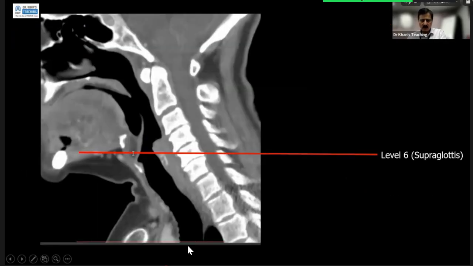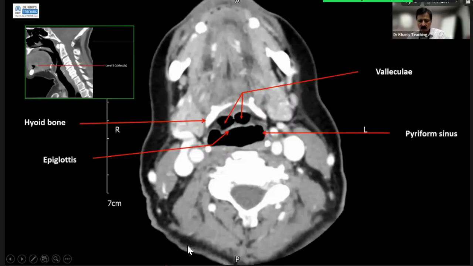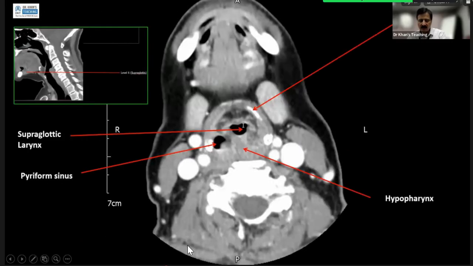So now we are going through this fat, right? So this is the epiglottis, and we are going through it. And what has changed? You can see that there is fat here, low density. The hyoid bone is visible. And if I go back, the previous slice was this one, glossoepiglottic ligament, valleculae. Now this slice converts it into a single airway. This is the supraglottic larynx. And anteriorly, the fat is pre-epiglottic fat. Pre-epiglottic fat, by definition, is part of the supraglottic larynx.